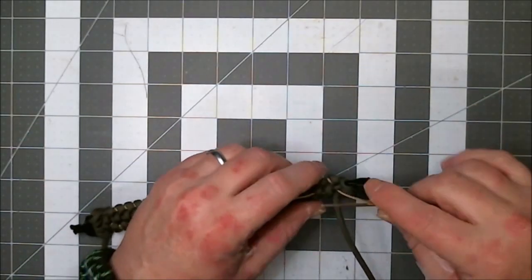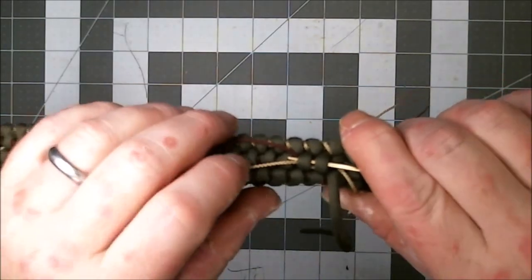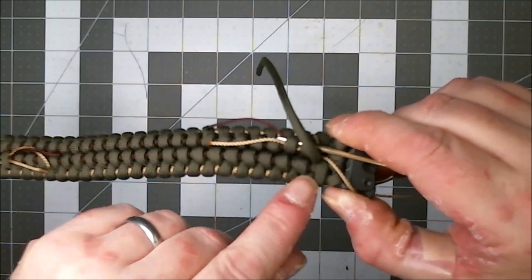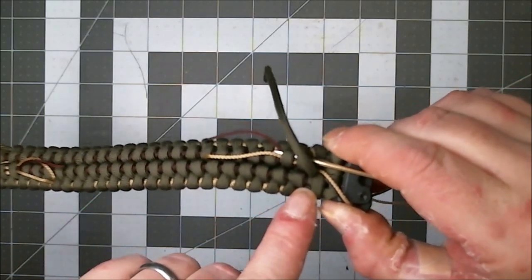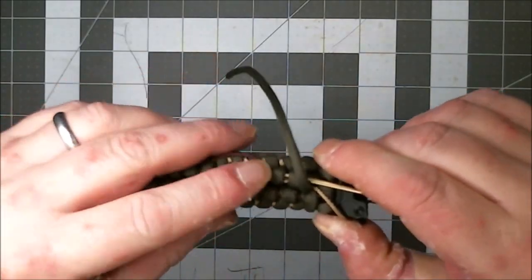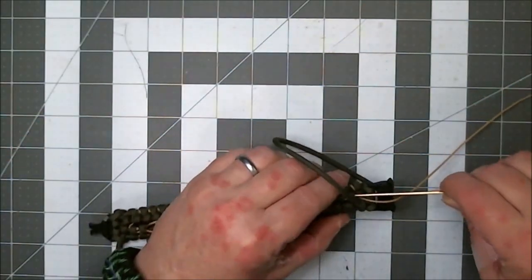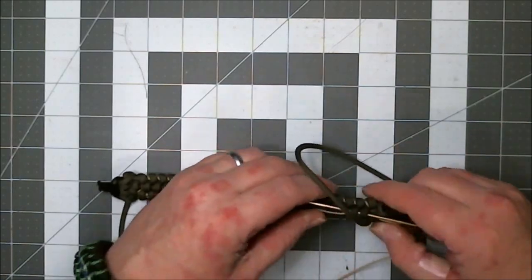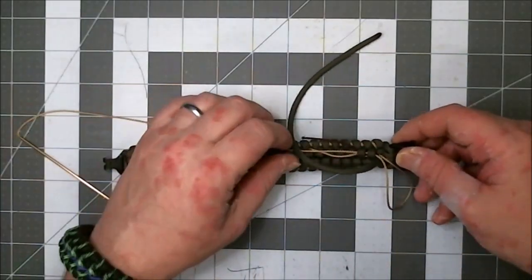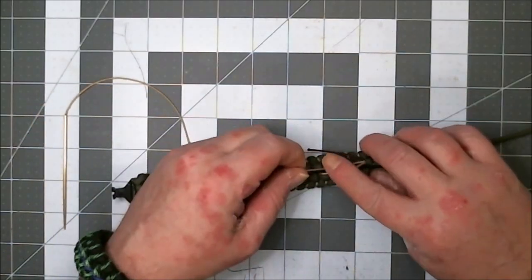Now we're just going to run it up under here. The rest of them, you see where the other gold one is. And I did the same thing with this gold too. Once I did that last wrap around, I went up under this core strand. And you can see, I ran it through there just like the maroon, just like the gold, just like we're doing this gold. And we're eventually going to do this piece that way also. Get them all in that one spot. All right. I'll go ahead and cut this one off.